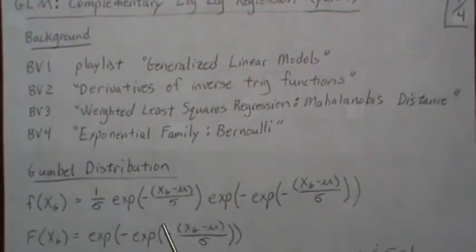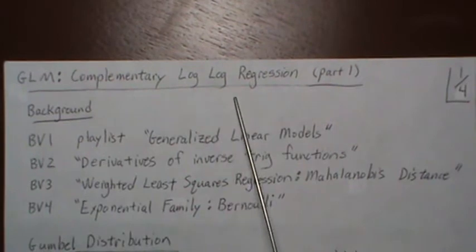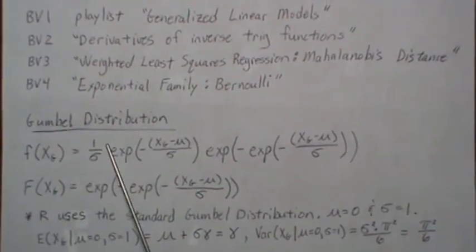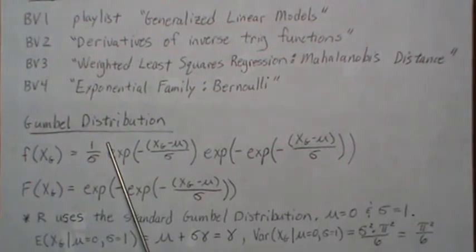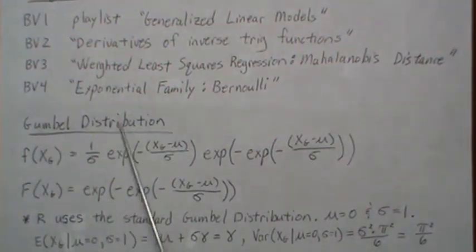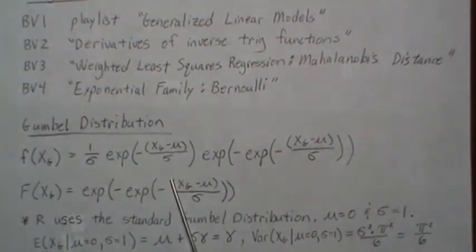In this video, we're going to, of course, do C log-log, complementary log-log regression. But there it assumes that we use the Gumbel distribution, which is part of the extreme value distributions. I think this is type 1, and as soon as I say that, I could be wrong, could be type 2 or type 3, but I'm pretty sure it's type 1. And we're not going to really discuss the properties of this distribution, but this is what they use.